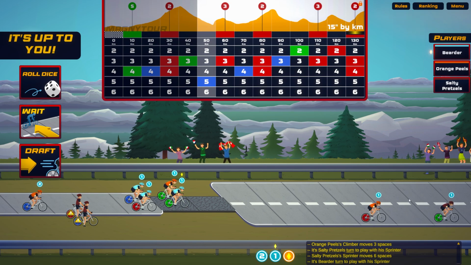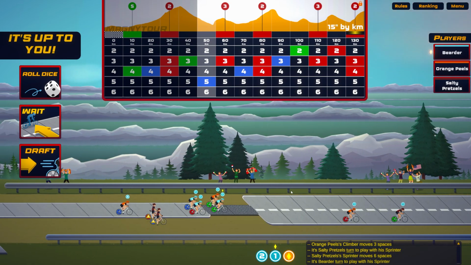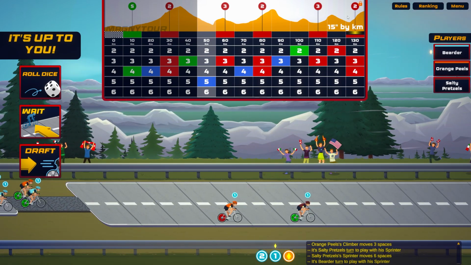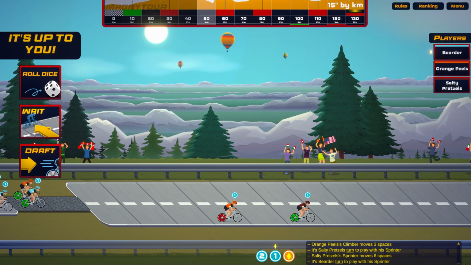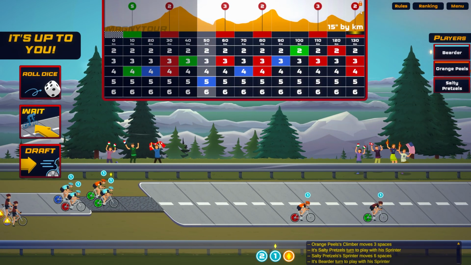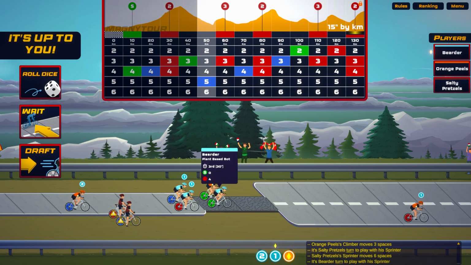Ooh, the orange pills and salty pretzels are going at it. And you can zoom out like this. I'm using the keyboard to go left and right. I'm using the mouse to zoom in. It's kind of nice. I don't know if I can zoom any farther if I let this go in. No. But look at those nice balloons back there. It's pretty cool. I think I like having this down so I don't have to keep rolling up because I always forget.